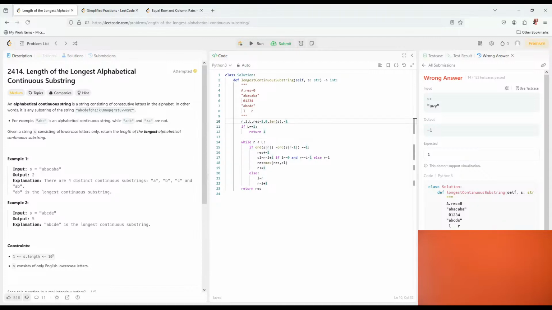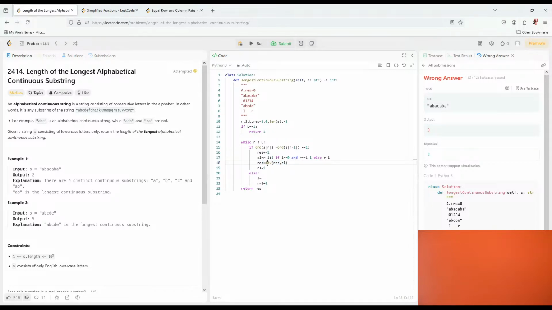Do you think? Hmm. Okay, let's try it. No, I cannot, obviously. Oh, this is why. No, I have to max between this and this guy.